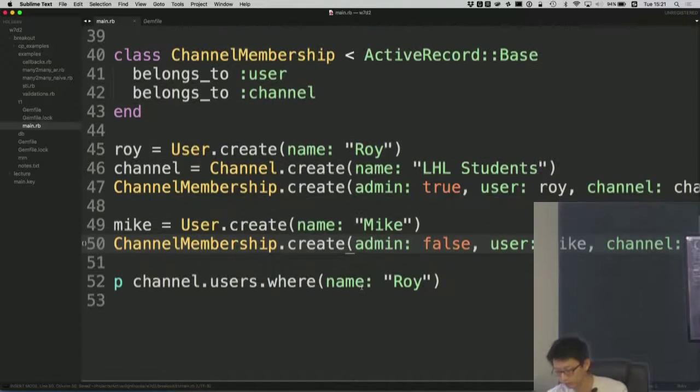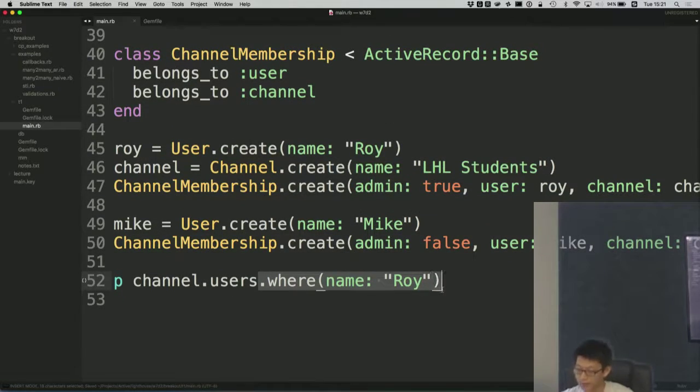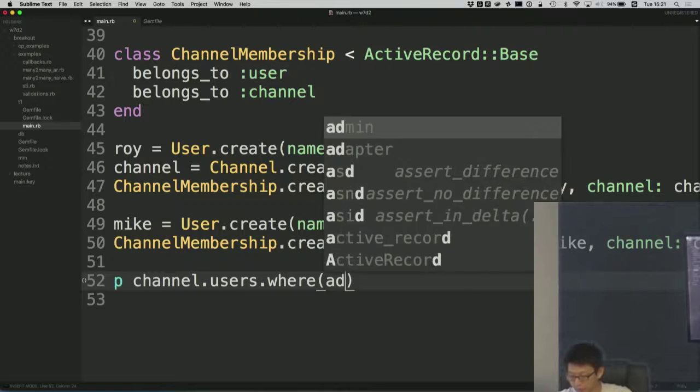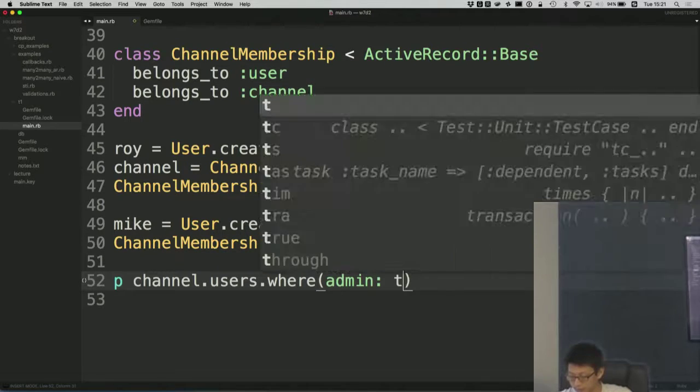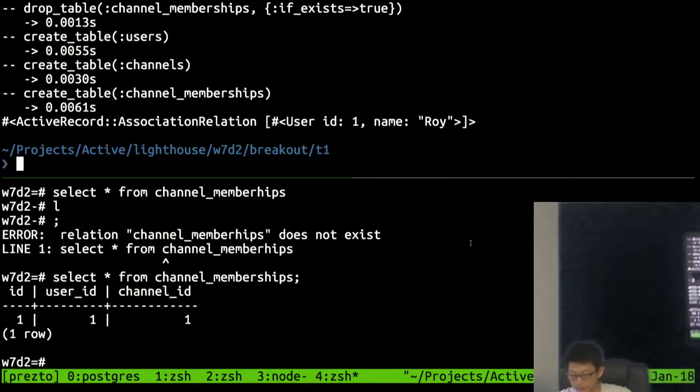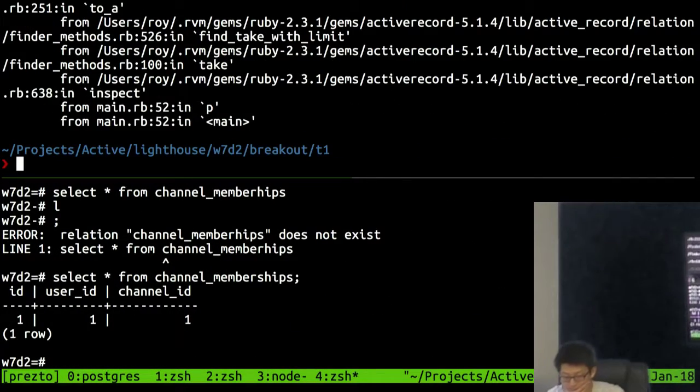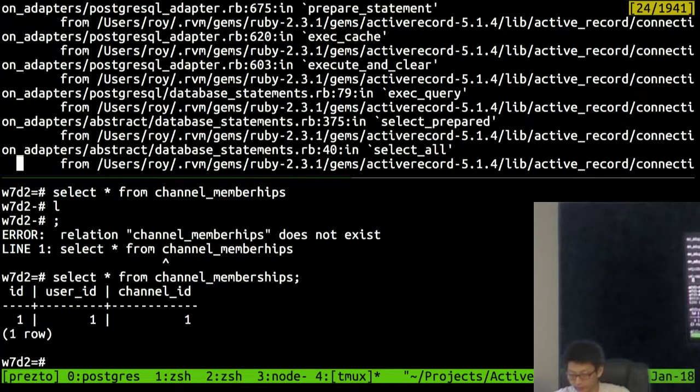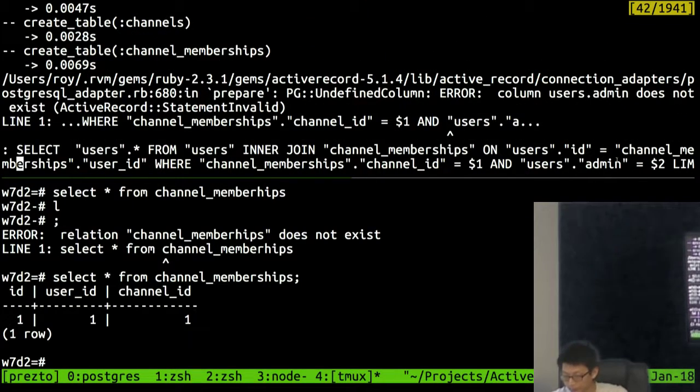Now I want to find all the users that are admins. One approach will be, let's put it, the error is column users.admin.